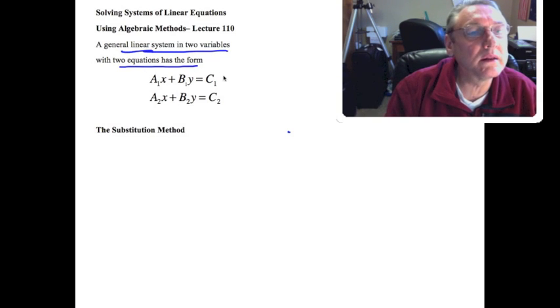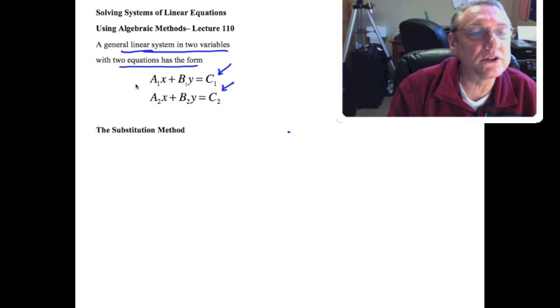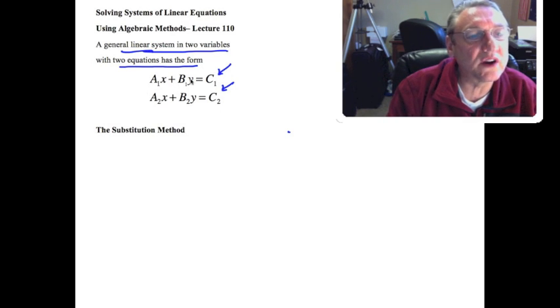Now, we know that a linear equation in two variables has this general form here. So let's suppose we have two of them. A single equation by itself, we consider a system with one equation and two variables, x and y. Now we have a little bit more difficult system because we have two equations with two variables, the variables being x and y. We can write the linear equation in this form here. This is our standard form that you know about. A good rule of thumb is always move into the standard form.